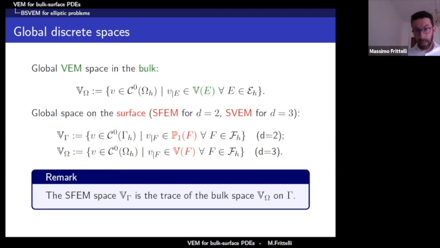So in that case, we need virtual elements on the surface as well. But in both cases, the surface space is the trace of the bulk space. So we have this nice property that fits these two spaces together.